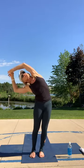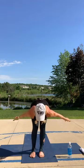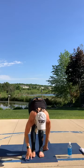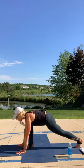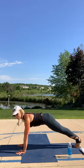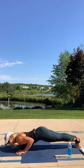Let's begin our flow series. Inhale, reach. Exhale, bend. Inhale, reach. Exhale, bend. Inhale, reach. Exhale, swan dive, fold. Inhale, half lift. This time as you exhale, plant your hands down, step your feet back behind you, find your high plank position. We practiced the chaturanga earlier, now execute it, elbows to the ribs.